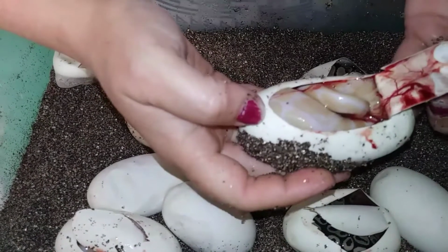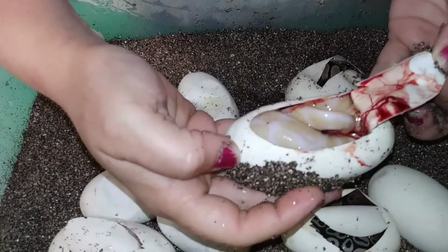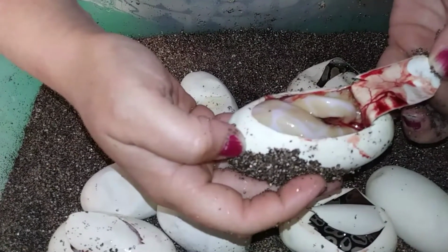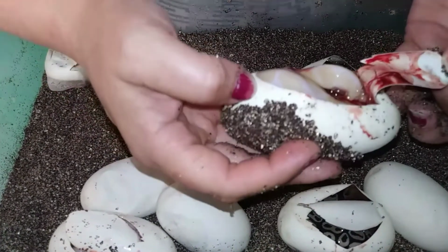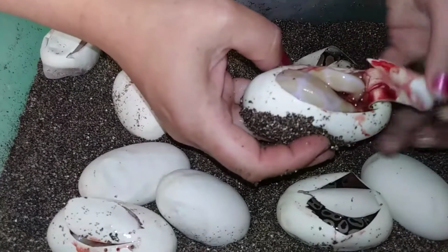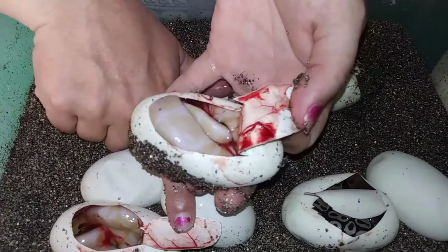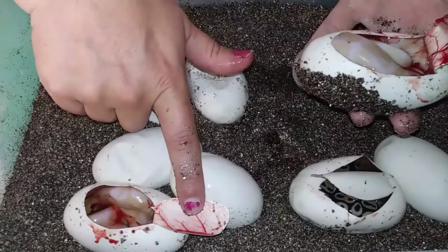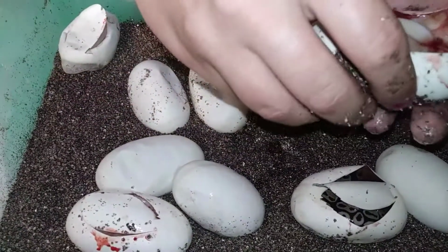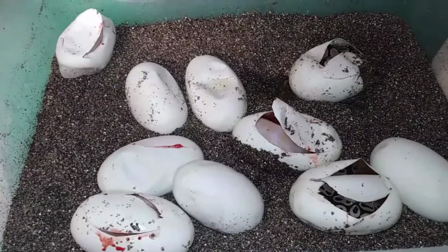Alrighty. Albino for sure, obviously, again. I'm not right away seeing a leopard pattern on it. It could possibly be butter. It's kind of the lightness of this color compared to the other one over here, which seemed a bit more like a brighter yellow. If you put them right next to each other, this one might be a butter. That'd be great if it was. First thought, that might be what we're looking at. But doing pretty good here. We got 3 albinos. That's good odds so far.